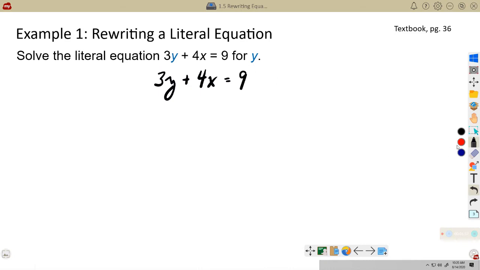3y plus 4x equals 9. And we want to solve for y. We're going to solve this for y. I want to get the y by itself. So y is being multiplied by 3 and then 4x is being added to that. Using inverse operations here, just like we would solve for any other type of equation, I'm going to try to get that y by itself. I'm going to subtract 4x from both sides. That cancels those two because 4x minus 4x is 0. That leaves me 3y on the left.